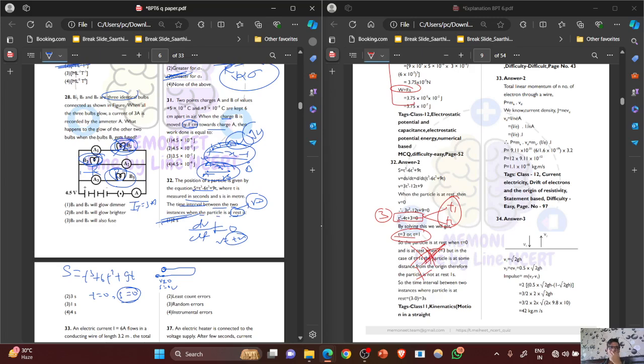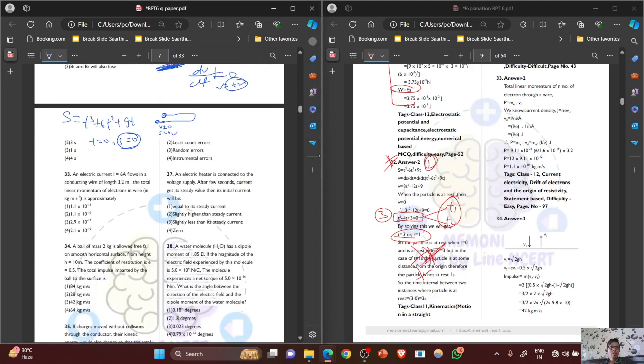There is a little bit of misunderstanding. If they are asking where the particle's displacement is 0, this is the correct way to ask about the displacement. But if you're asking about when the particle is at rest, it means its velocity is 0, which means the speed is 0, so your answer will be the first option. So according to me, the answer will be the first option. It is wrong. Option first is the correct one.